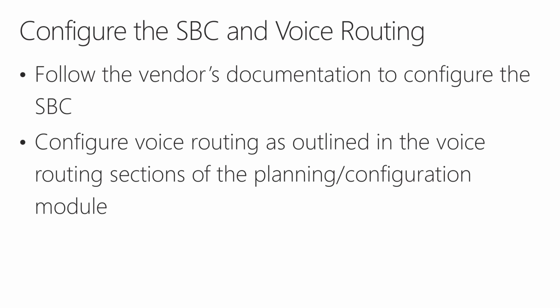From there, you're going to make sure that you follow the vendor's documentation to properly configure the session border controller for local media optimization. And then you'll go ahead and configure voice routing as outlined in our voice routing sections of our planning and our configuration modules, right? These downstream SBCs will show up as gateways, right? You build your routes, you'll point it to these gateways, and away you go.